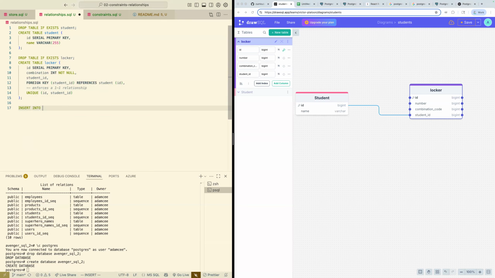Because if we insert into, let's go ahead and make some students real quick. And let's make some lockers. And I'm going to remove this not null constraint just in the interests of time.